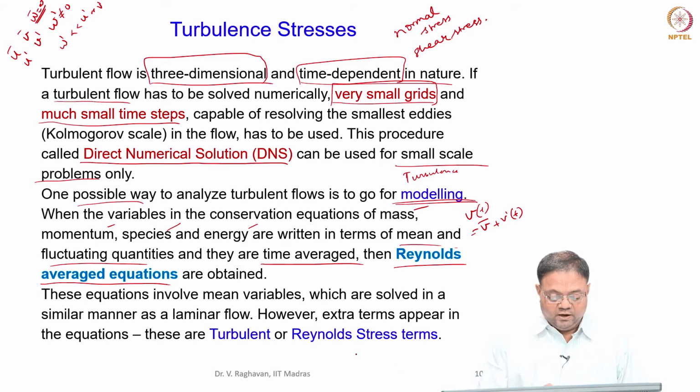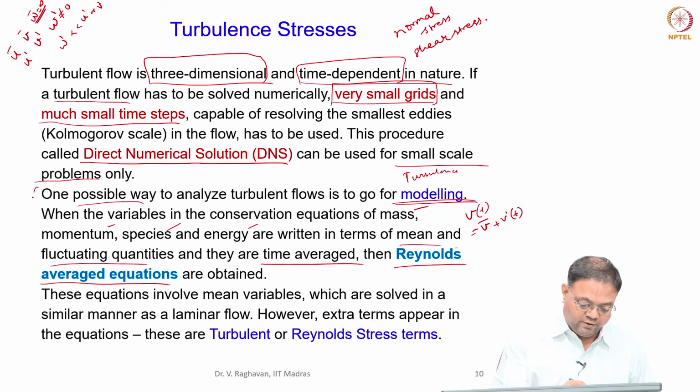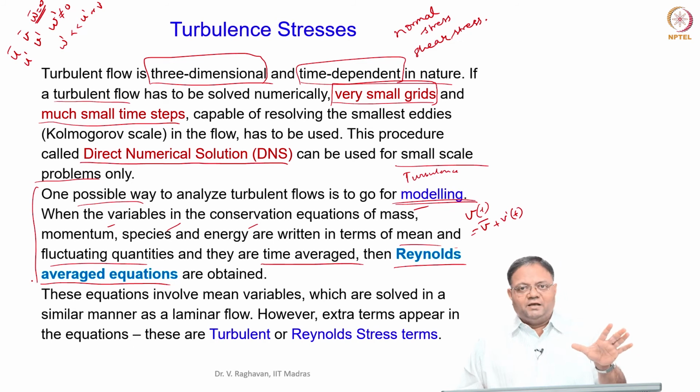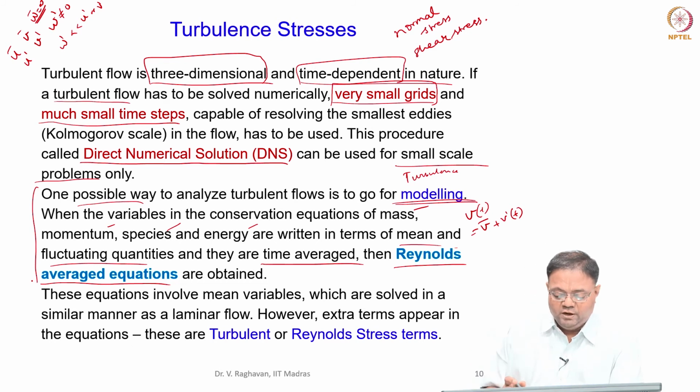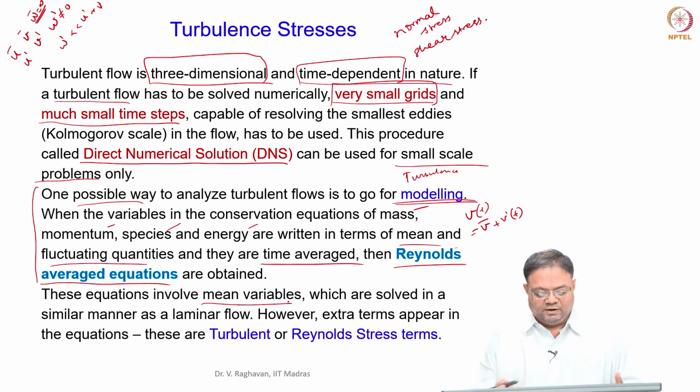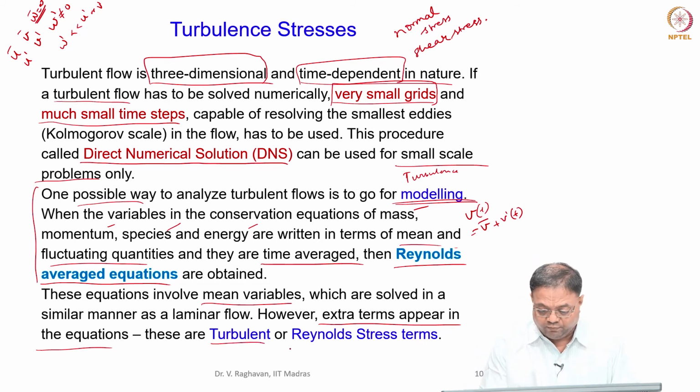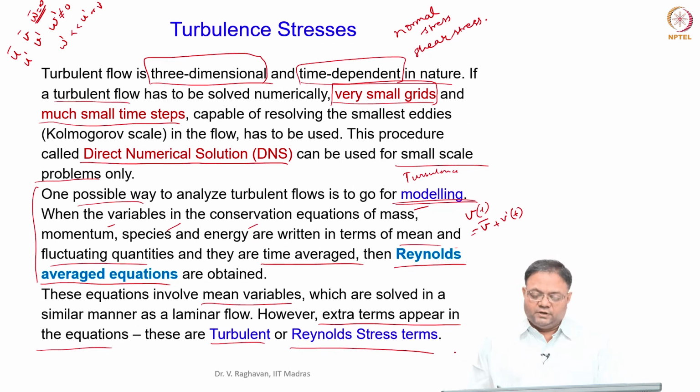and what we end up with are the Reynolds averaged governing equations. So Reynolds averaging is very important. That will give you a mean quantity based governing equation, and the fluctuating quantity terms will be appearing there, correct? The mean quantity is like a laminar flow solution. Due to the turbulence, the fluctuating quantities will give rise to additional terms. So when I do the Reynolds averaging, I get Reynolds averaged governing equations which have mean variables solved in a similar manner as laminar flow, with the same meaning as the variables we use in laminar flow. However, extra terms come in because of the turbulent oscillations or fluctuation terms. These extra terms which appear in the governing equations representing the fluctuating components are called turbulent stress terms, Reynolds stress.